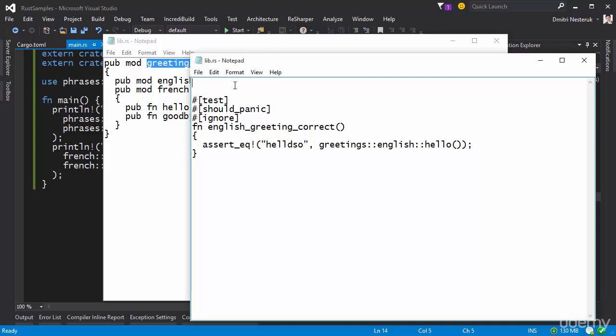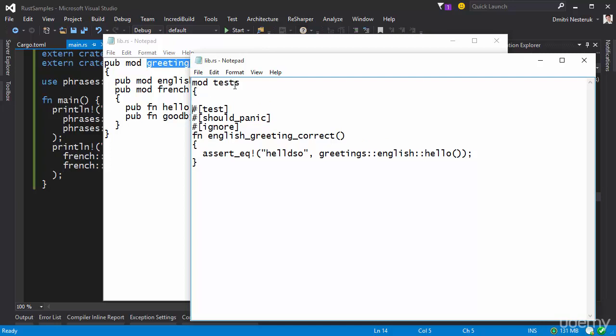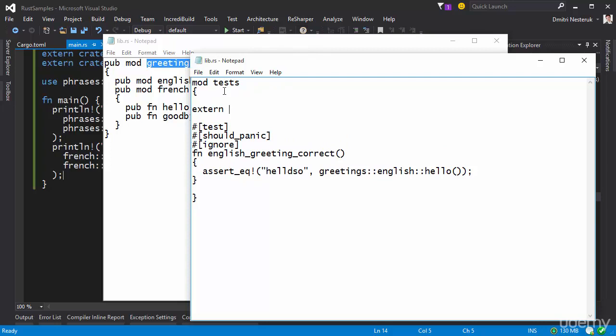So effectively, we're going to have our own separate module called tests, and I'll put all this testing file inside this. Inside the curly braces here, I'm going to specify that I'm using an external crate called phrases, which the tests are going to consume, and I need the phrases prefix here. Or I could be using the use statement, but let's just do this.